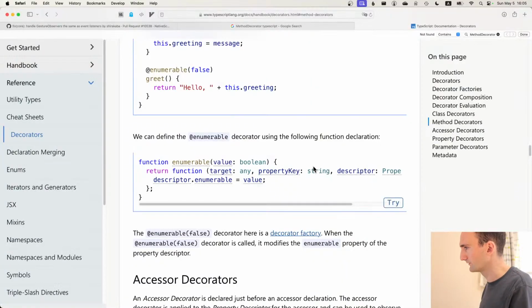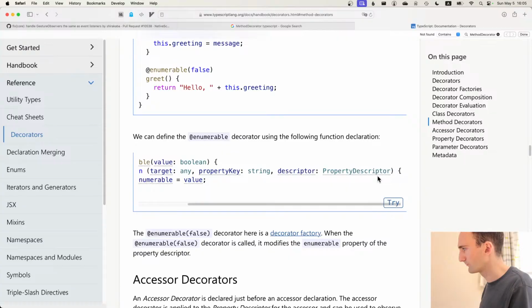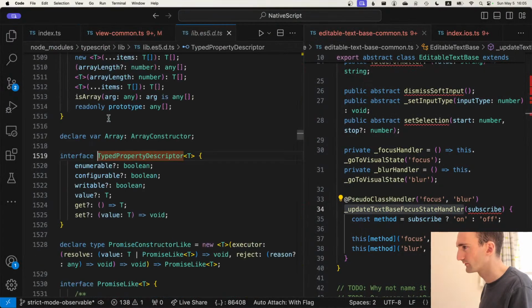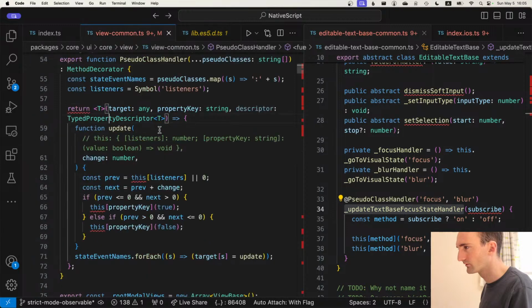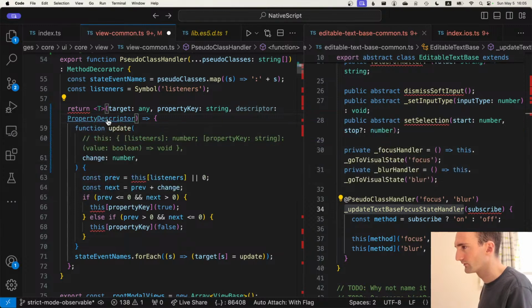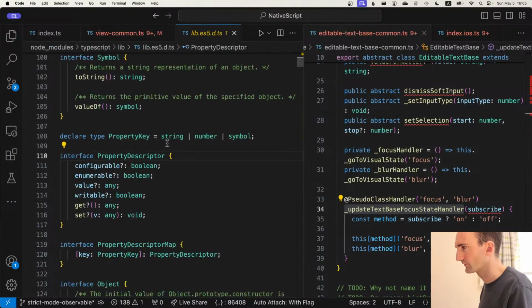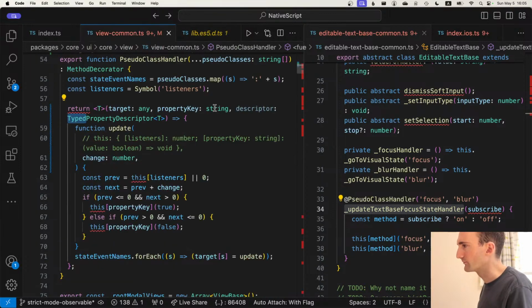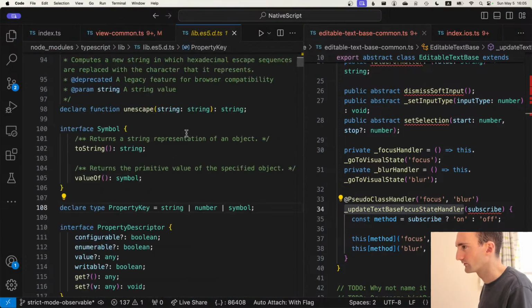And the descriptor should be property descriptor. So that's also a thing. Okay, we probably do want typed property descriptor. Ah, okay, no, property key is going to be one of these, presumably. And then the target, where does property key get used?